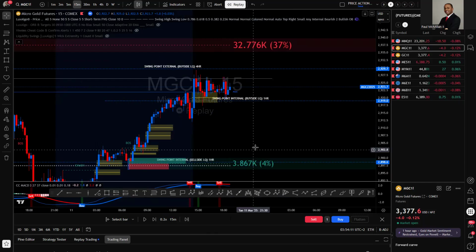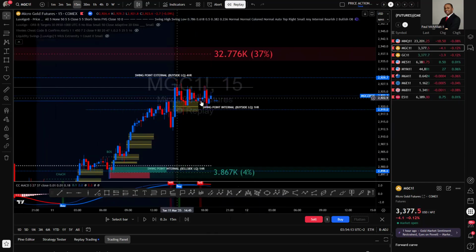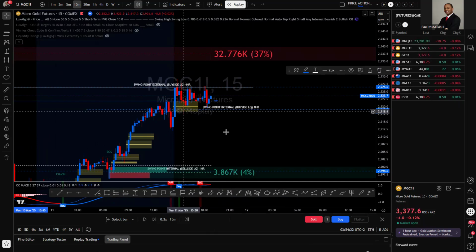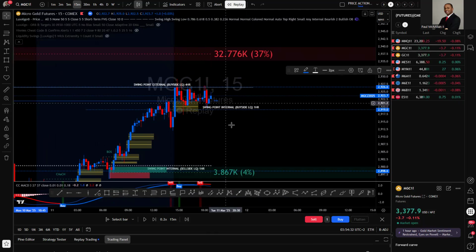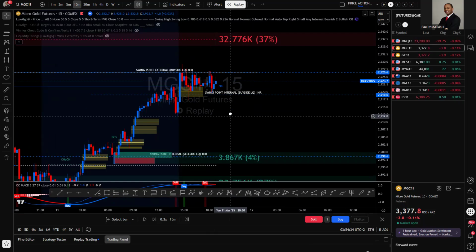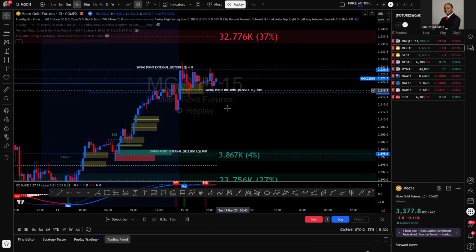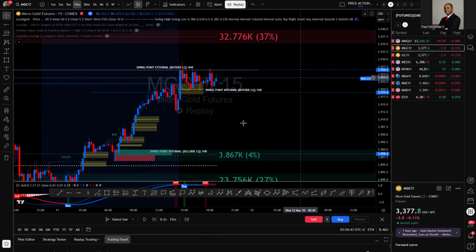So now you see consolidation here. Liquidity on both sides. Okay. I'm going to actually put this down here, and then put liquidity right here. So this might be a seek and destroy. Definitely not going to trade this. We need to figure out which area price is going to break out of, and then take it from there. Now, we're overall bullish. So the question is, which area is price going to break out of first? And this is where we sit and let price play out.